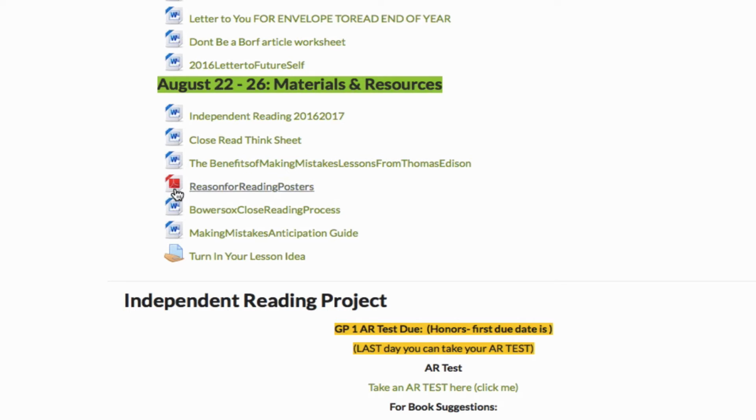You might also see little globes, which represent links. The other thing teachers will have you do a lot of times in Moodle is turn your work in directly through Moodle instead of printing it out and handing it in. Most of the time this will have an icon similar to this, where it has a little hand with a piece of paper on it. This is a Turnitin icon.